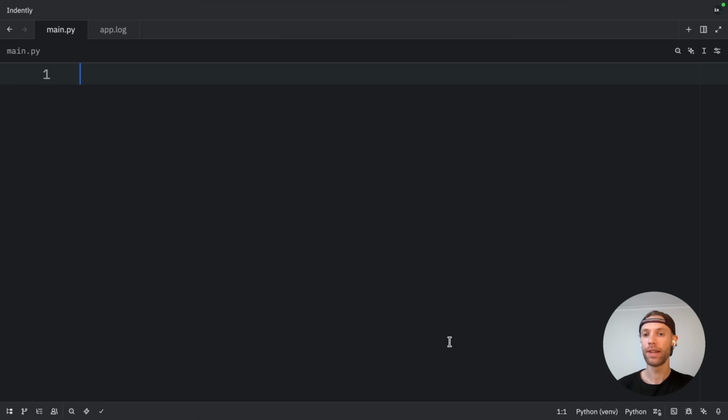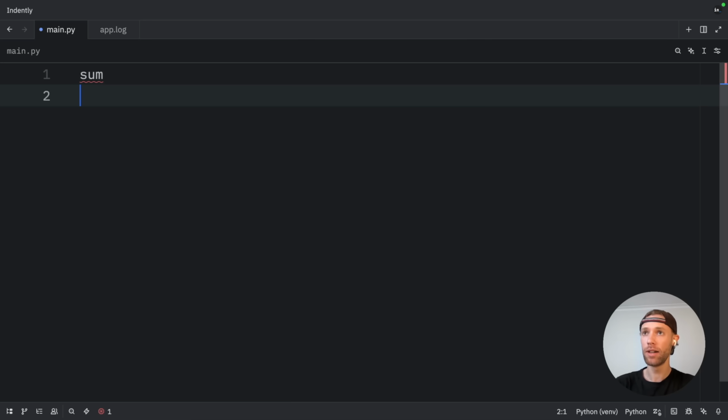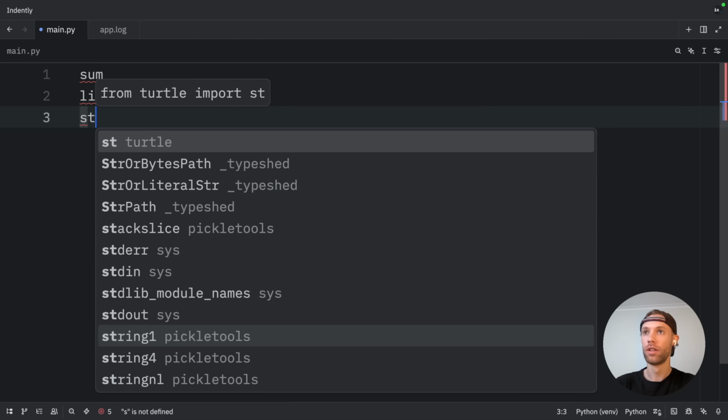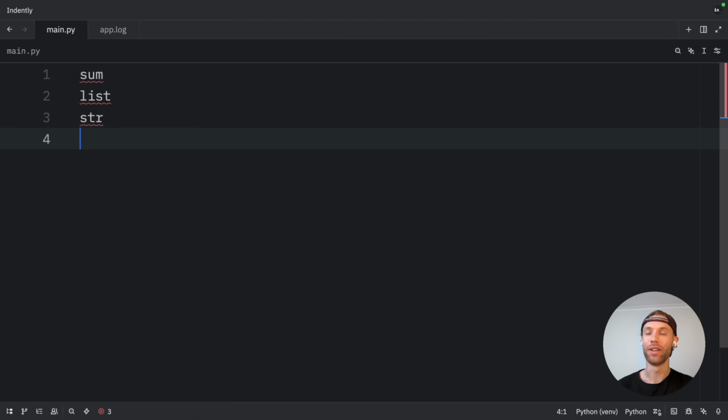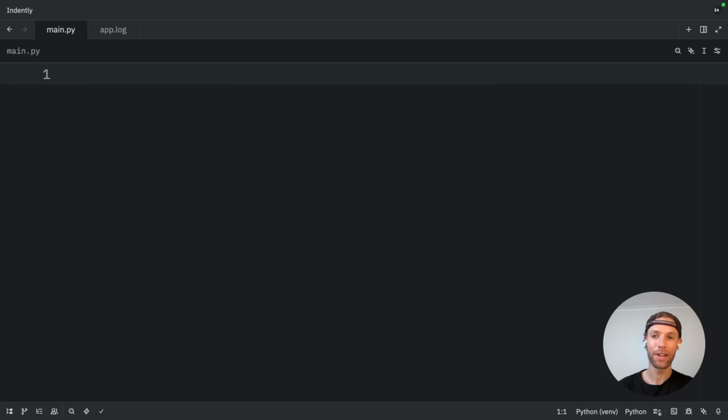So the key point here is that you should avoid shadowing built-ins, such as sum, list, string, and so on. You do not want to do that because it's going to create problems in your program. Use descriptive names instead to prevent type error bugs. And also consider yourself lucky if you do get a type error, because sometimes the code is going to run even if you're using the shadowed name. And that's when it really becomes a real headache.